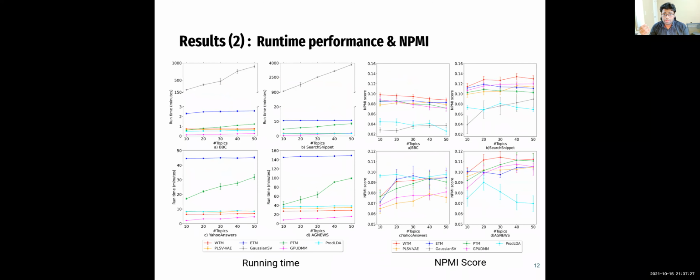For the runtime performance and NPMI, we took the performance across different runs and then took the average. As you can see, Gaussian SV is taking 150, 500, and then 1000 minutes for running the same data sets, while the other methods are taking just 2-3 minutes. That's super big. So it's not practical to run Gaussian SV on much larger data sets. And that's the NPMI score, which you can see.